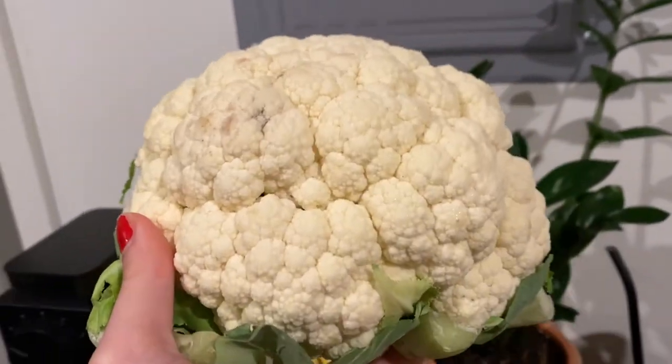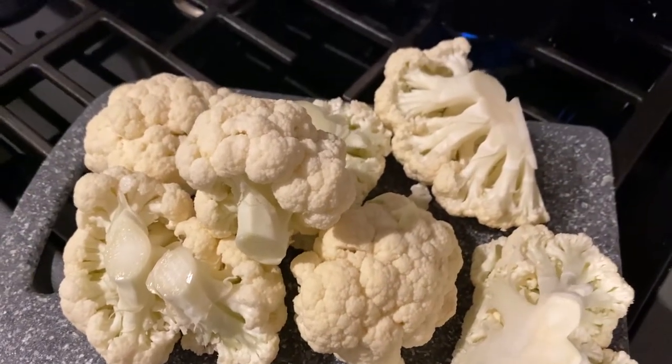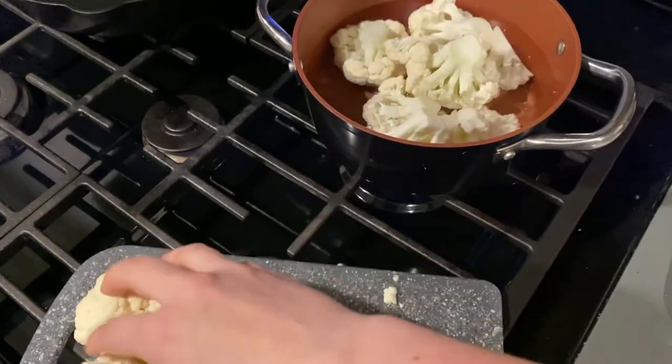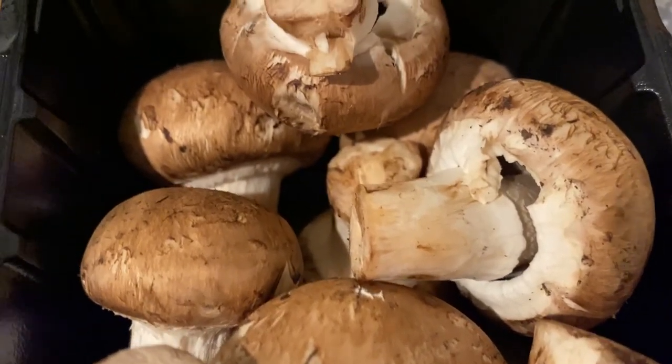Last but not least, white — or the white, tan, brownish category. When you're thinking of eating your colors, you don't think 'oh yeah, I gotta get all my white foods in.' But it includes bananas — technically yellow on the outside but white on the inside — as well as dates, mushrooms, white onion, parsnips, and a bunch of different white and tan-brown foods that still fit into the rainbow. Phytonutrients found in white food include beta-glucans, which can reduce cardiovascular disease and have antimicrobial, anti-cancer, and anti-diabetic properties, as well as the ability to control cholesterol levels. They also have EGCG, which reduces inflammation by fighting free radicals, promotes heart health by reducing high blood pressure and bad cholesterol, and is really good for brain health by preventing degenerative brain diseases.